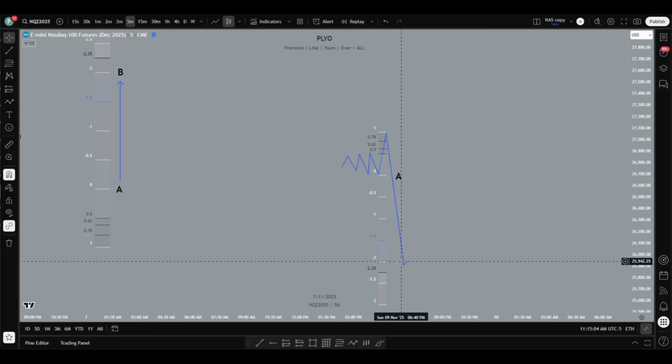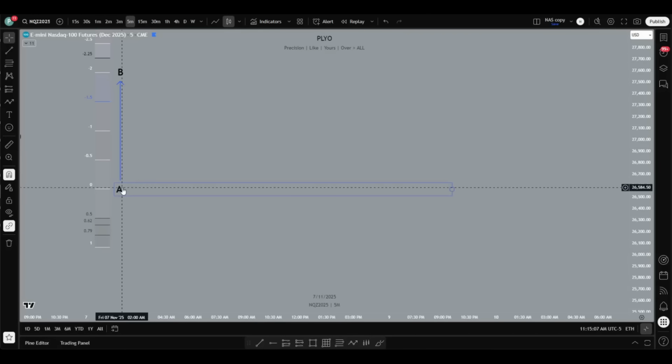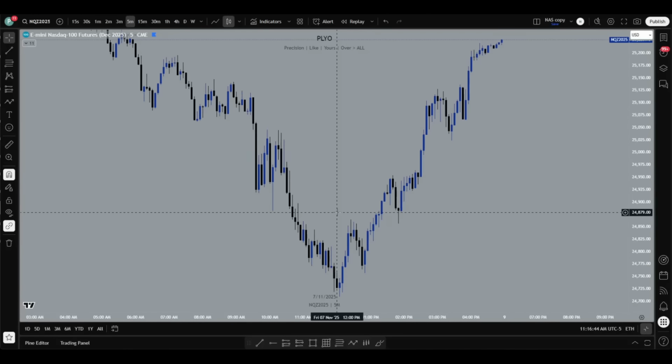Now let's talk about what this actually looks like on a chart and why this is so useful. So to do this, I'm going to find an example. We are on the 5-minute right now, and we're going to try and find a manipulation leg. Now, to do this, it's very, very simple. All you have to do is go in the line chart.